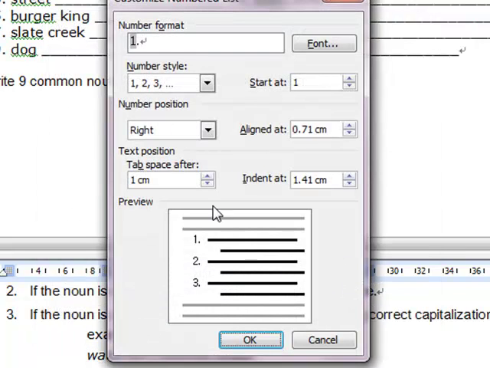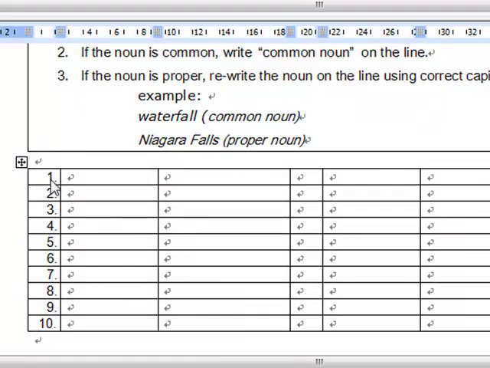Customize. I make sure that this says right, and I reduce this number to 1 centimeter. So in number position, I choose right and 1 centimeter. Click OK. As you can see, I have some nice numbers in that column.